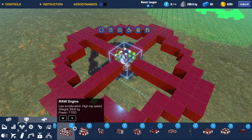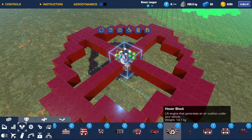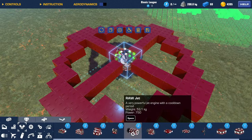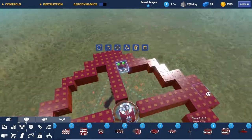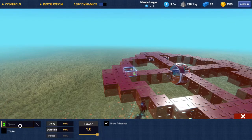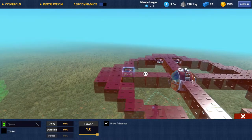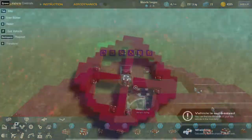So, let's talk about how to drive this thing, because I haven't actually given it that much thought. I guess we're gonna start with good old gimbal jets. That'll probably make it fly like a UFO. That's what we want, so that's what we're gonna try for. Let's set them... Oh, before I do that... Sure, space, that'll do. Space to go up. Whatever. Yes. Okay.